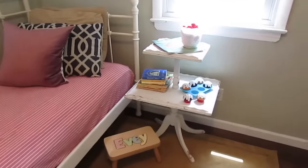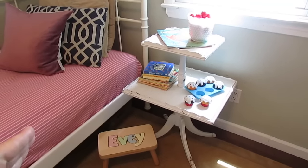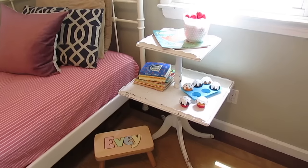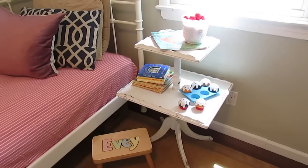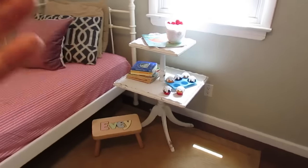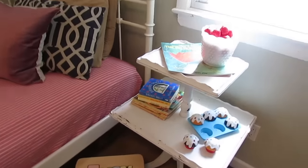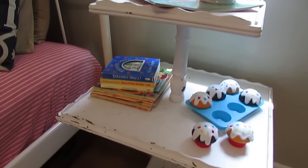On this little side table over here, which was actually a hand-me-down from my sister — she found it on the side of the road, kept it for a little while, and then was cleaning out her house because she's having a baby, so she handed it down to me. It fits in this space perfectly. I absolutely love it and it adds just a little bit more of a girly touch with the scalloped edges and everything.